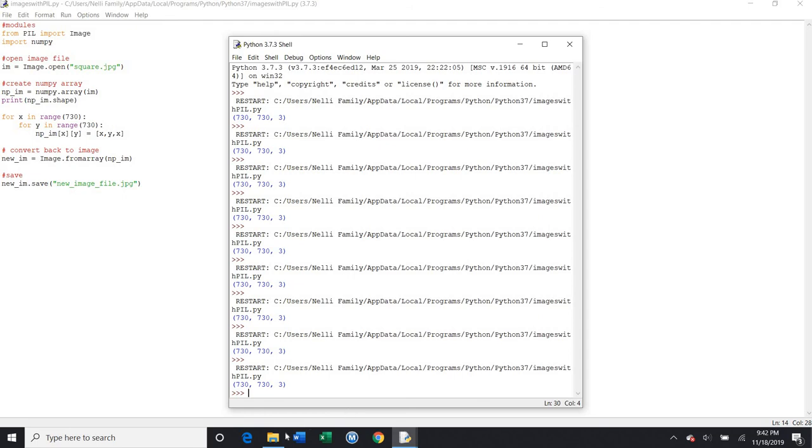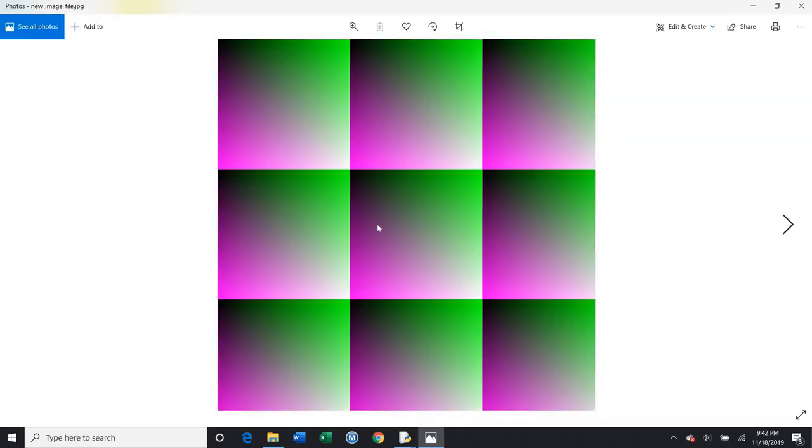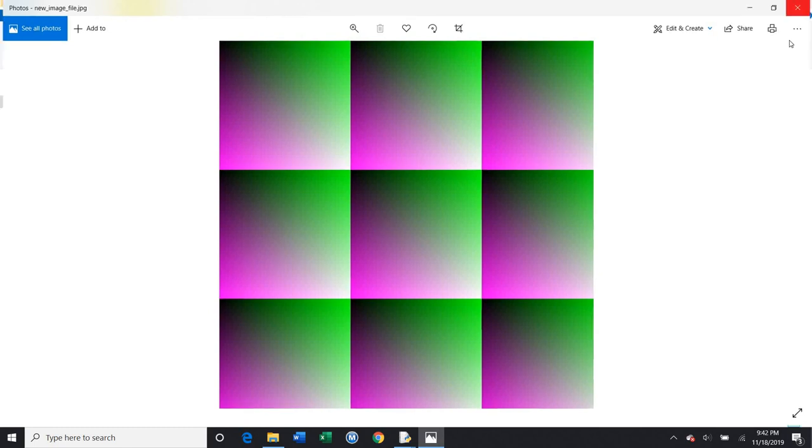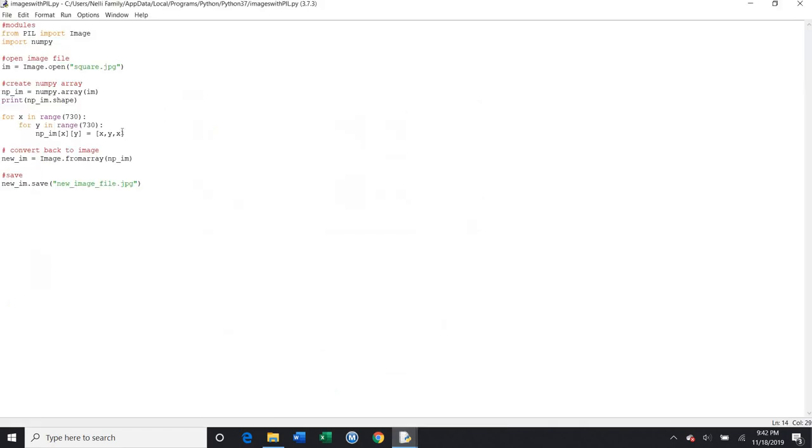I've run this program so many times. Anyway, so now if you look at it, now it's like these weird colored squares, and I don't know why you'd want this, but it kind of looks cool. But anyway, so you can just play around with this and just change up the color. And anyway, so that's how you edit image files in Python.